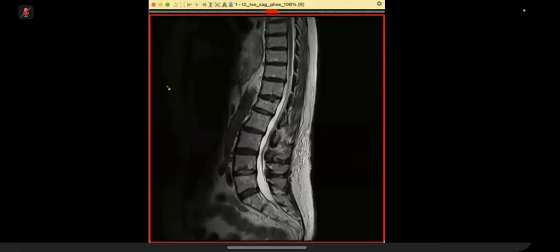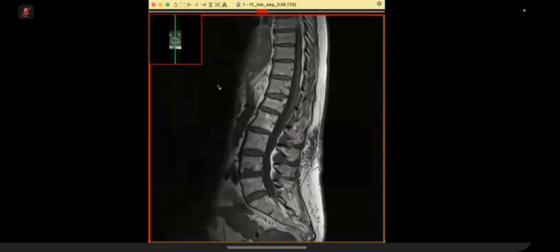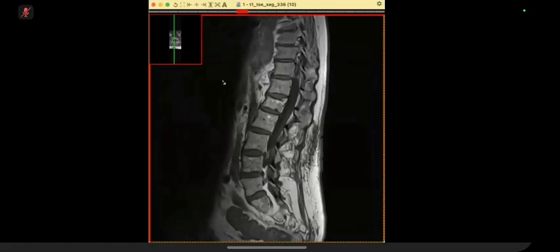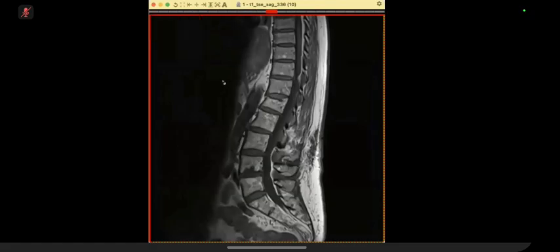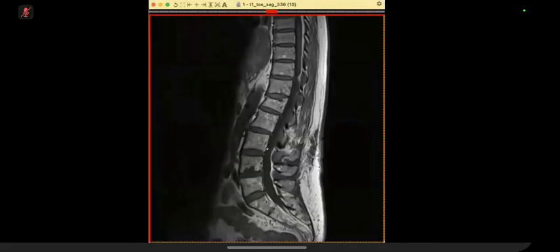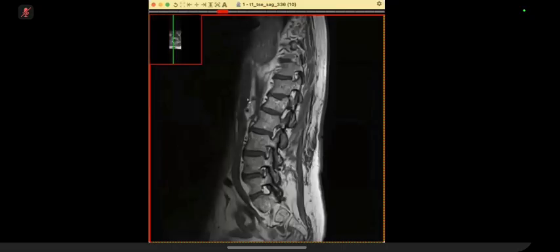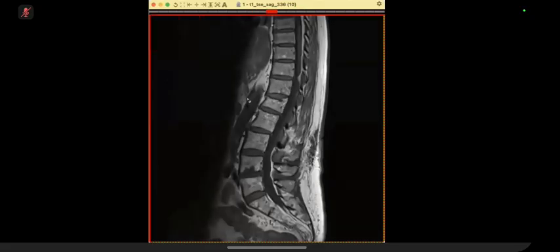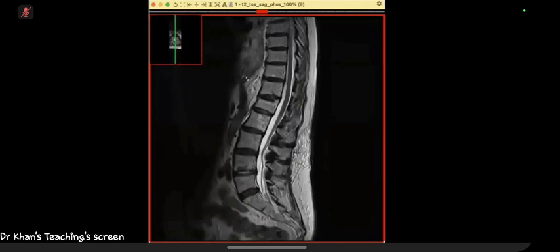Just 1 second, please. I will quickly show you T1. Just don't talk. Just see how the T1 is behaving, right? This is a T1, okay? Yes. So you were worried about this. Yeah. This is how the T1 is behaving. Yes. Are you interested? Yes, doctor. I can see again there is an abnormality in the intervertebral disc of L4. So you were worried about this thing? Yes. Okay.